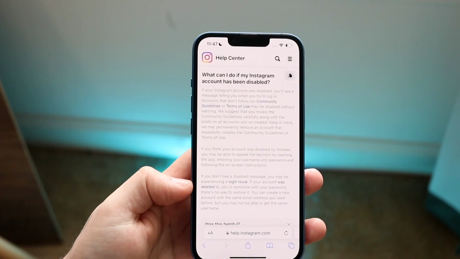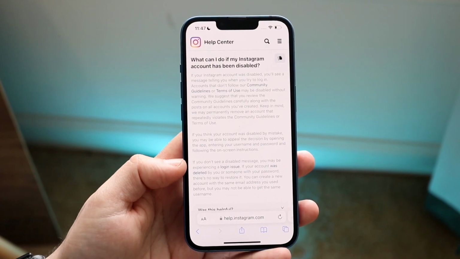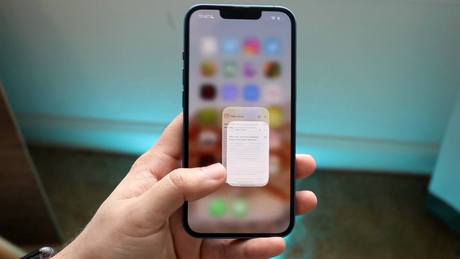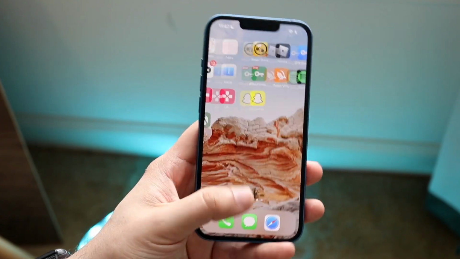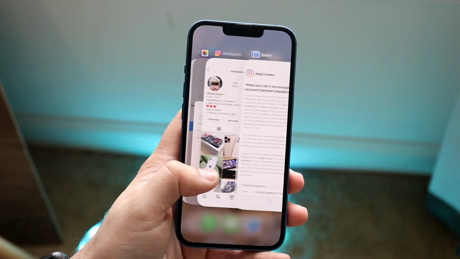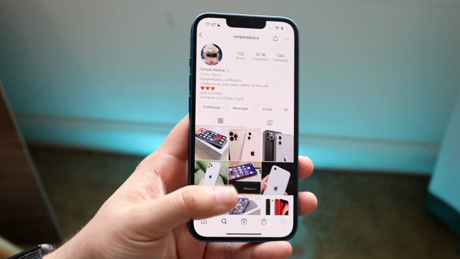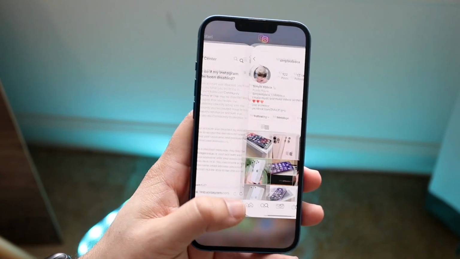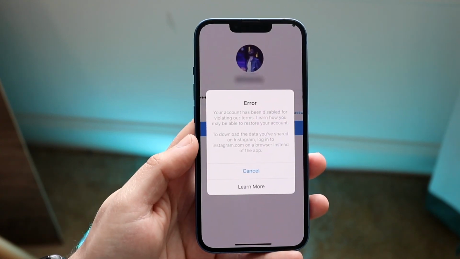So what they basically tell you to do is to log back into your Instagram account on the Instagram application. So what you want to do is open up the Instagram app once more, and go ahead and log in with your specific account information. So once you're on your login page and you log in, you will go ahead and get a pop-up that looks something like this again.